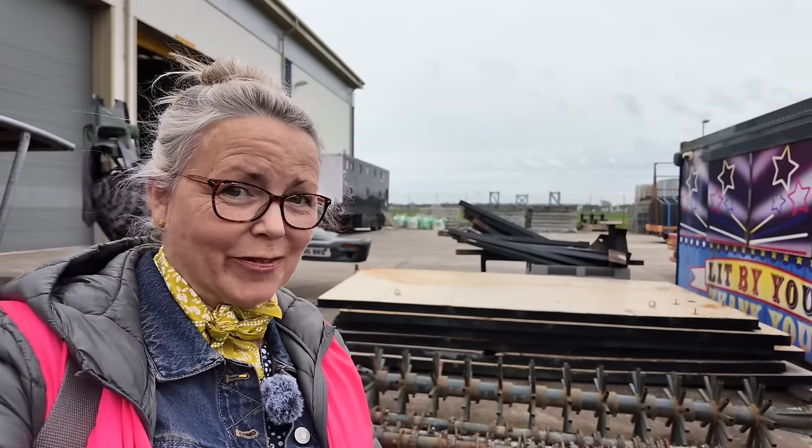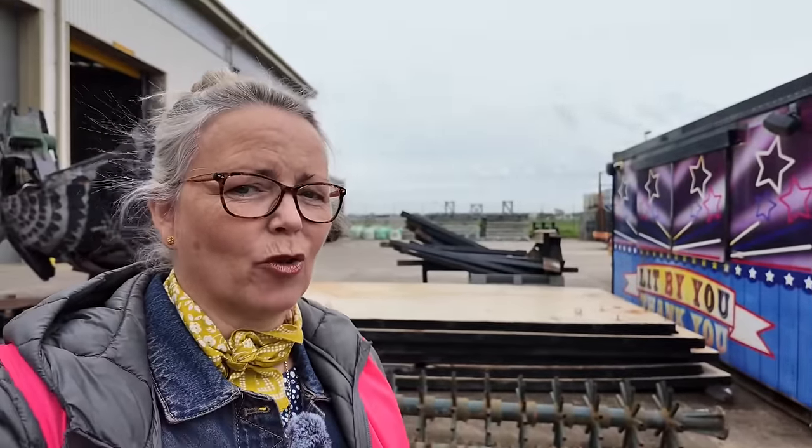Hello and welcome back to Visit Fout Coast. Another day, another hi-vis. I've got a pink one this time, a snazzy pink one. And we're at the Lightworks Illuminations Depot. Do you recognise these things? That sounds like the air ambulance just taking off at the back of us. And we're going to meet Richard Williams who is the head of the Illuminations Department, and we're going to have a look round this fascinating place where they make all of the Illuminations magic.